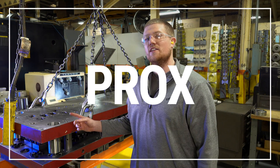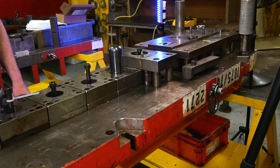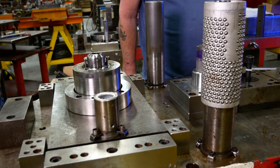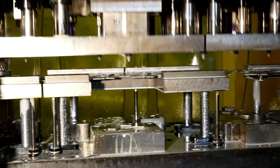This right here is an example of a Prox tool — we call it Prox Tool Building — because the only thing they own is what's in proximity to their part. Where you only pay for what touches your part. BAME owns the mother shoe, so all the customer needs to buy are the inserts that go into the tool. Less upfront investment for the customer — we save anywhere from forty to sixty percent. And our tooling is also unique because it's guaranteed for the life of the project.